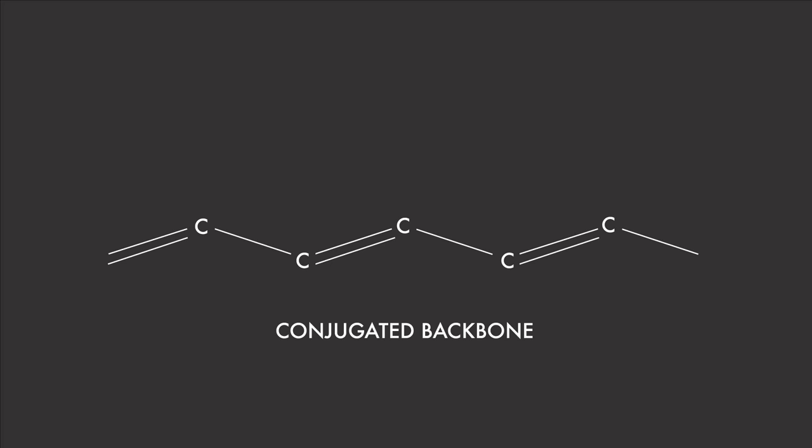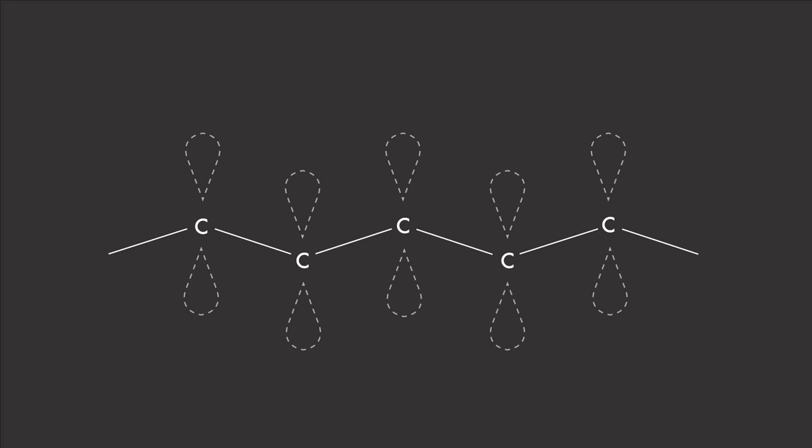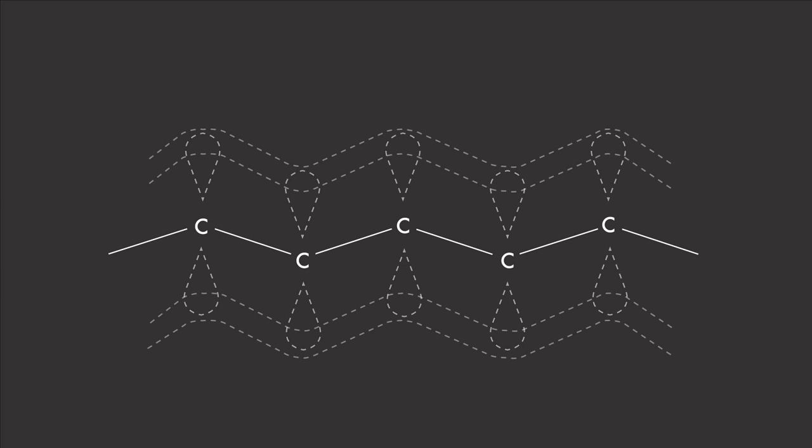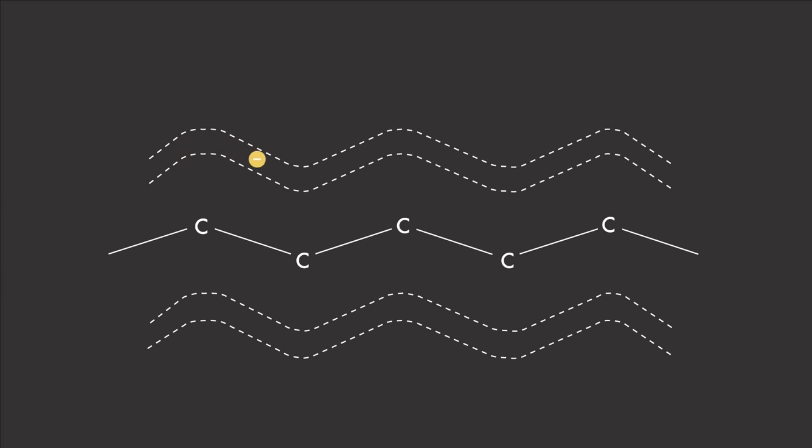If you look closely, you'll notice that there's an alternating pattern of single and double bonds holding the atoms of the polymer together. This is known as a conjugated backbone. Along this backbone, the sigma bonds hold each atom together by concentrating electrons directly between them. The pi bonds, which constitute the second bond in each double bond, strengthen the connection between their atoms by attracting electrons above and below the plane of the molecule. This forms delocalized orbitals where the mobility of electrons can be enhanced through a process called doping.